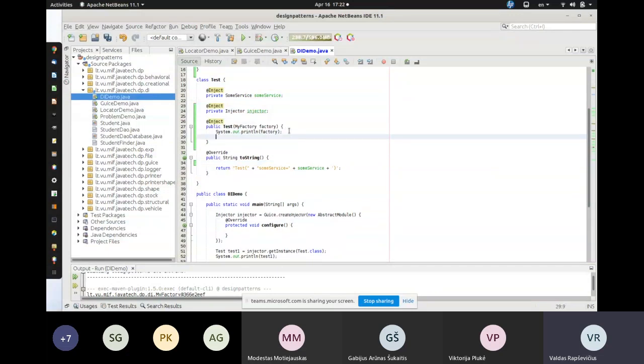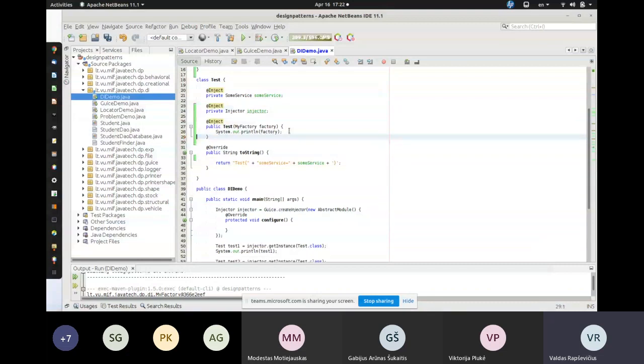Object, or here, for instance, I can't use it because this is a constructor. In the constructor, I don't have fields defined yet, right? Because by definition, the constructor is called first, and then fields are being injected. So if I want to use the injector in the constructor, I have to pass it over here. It's totally possible, right? So I would need to do it like that. Injector, right? And now I can use this injector over here on other methods, etc.